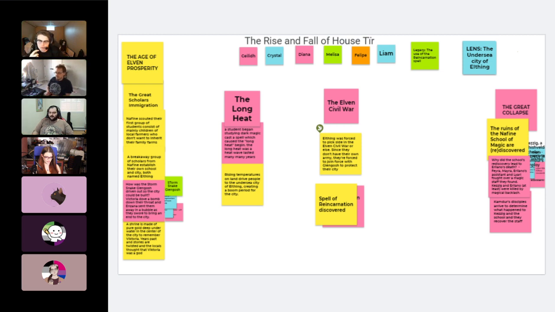All right. This is a scene that will be placed after the discovery of the reincarnation spell and also during the ban of it.